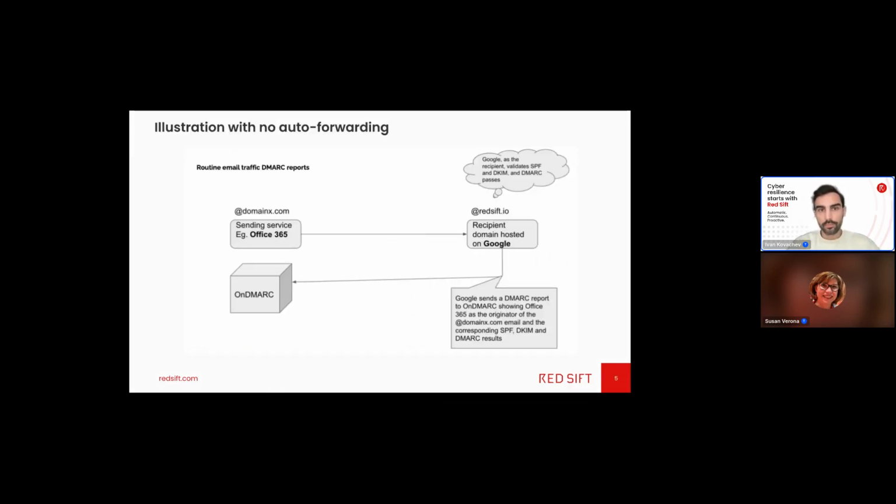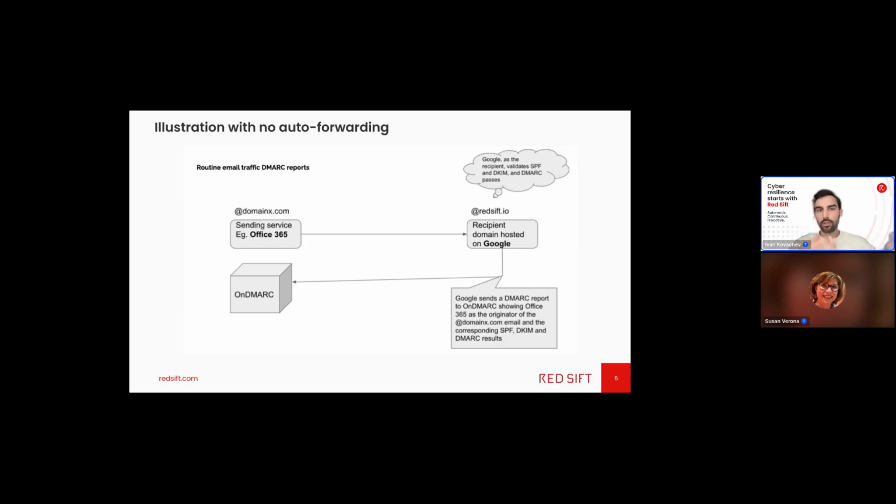In this illustration, we show you what happens when there is no auto forwarding in an email message. Let's imagine you have domain x.com and an email is sent from Office 365. That's the sending service. The email is sent to redshift.io, the receiving domain, which is hosted on Google. So Google will receive the email.